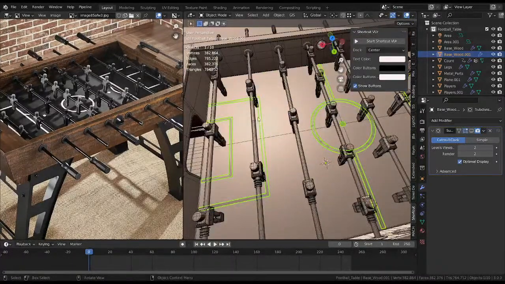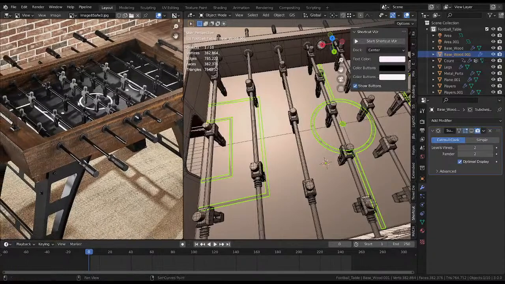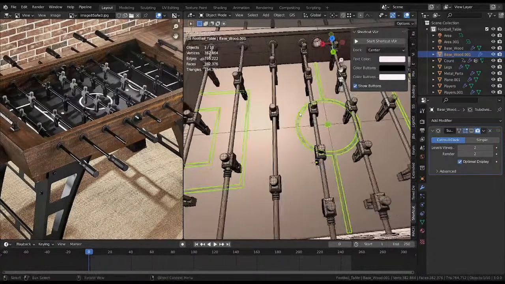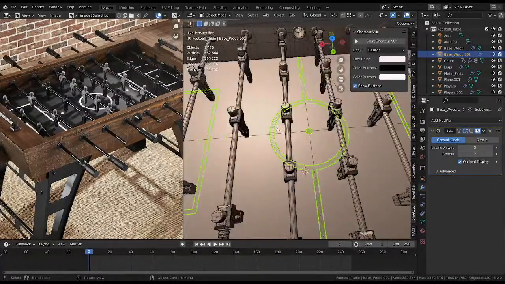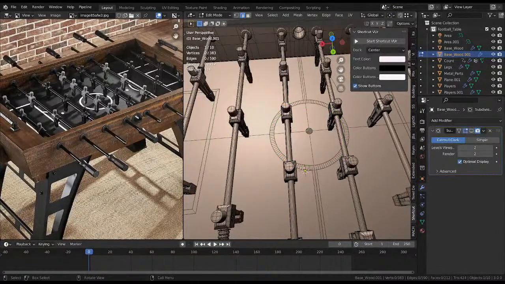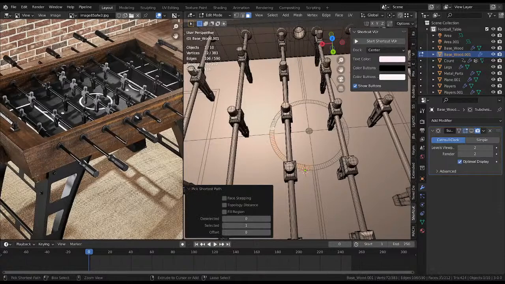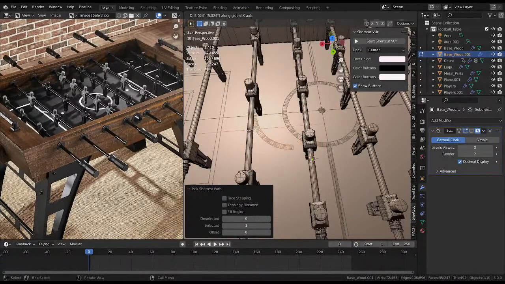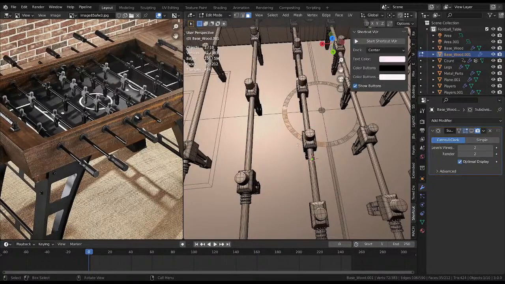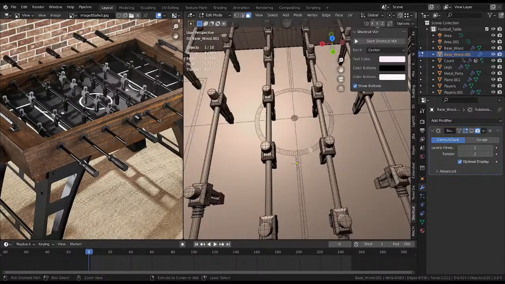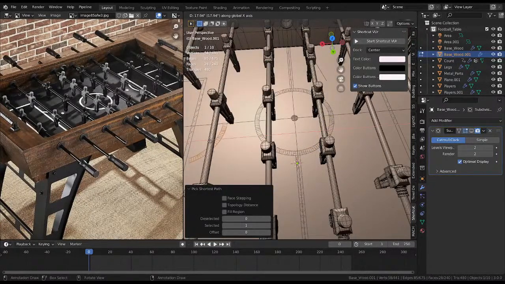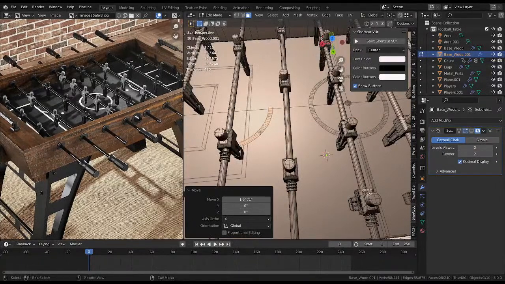Okay, so we need this arc that we have here. So I'm just going to duplicate what I have already. These faces. Just duplicate this one only, or the other side. Shift D. And let's do symmetry.